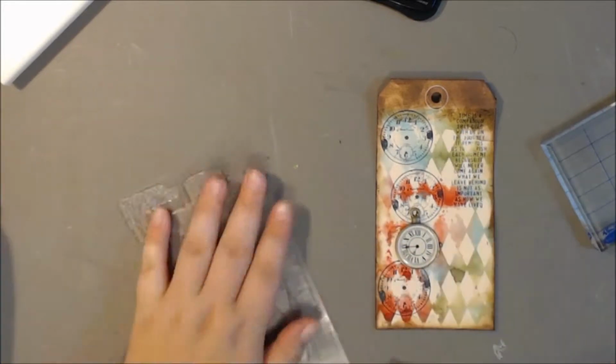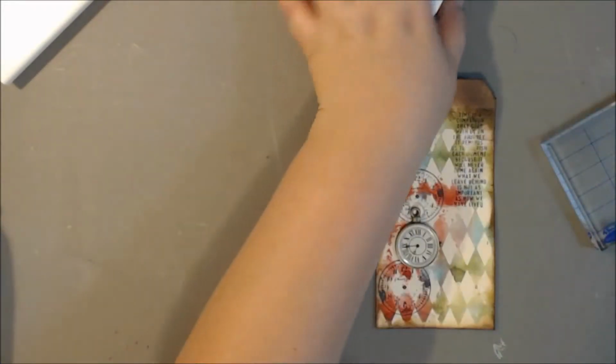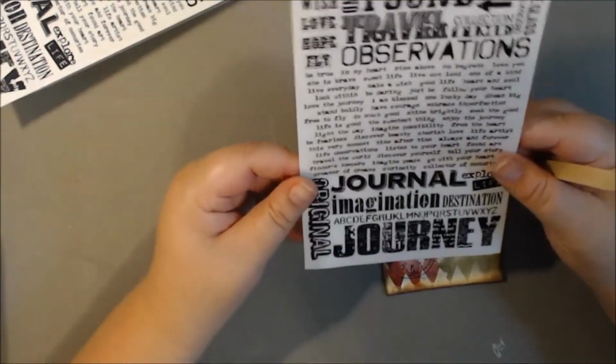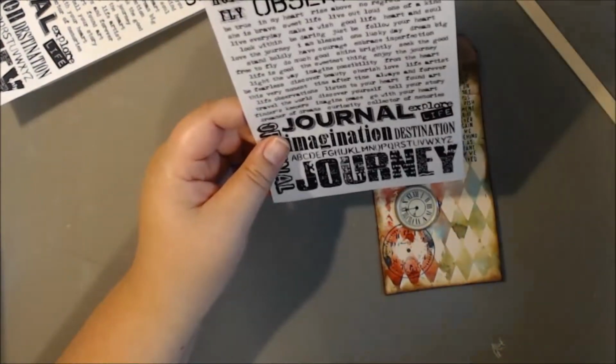So this is just kind of mixed and matched. I don't really know what stamp set that is or anything. I do know it's by Tim Holtz, but I didn't keep the packaging, and like I said, it just doesn't stick out in my mind because I didn't go there to buy that specific set. I just happened to find it on clearance.